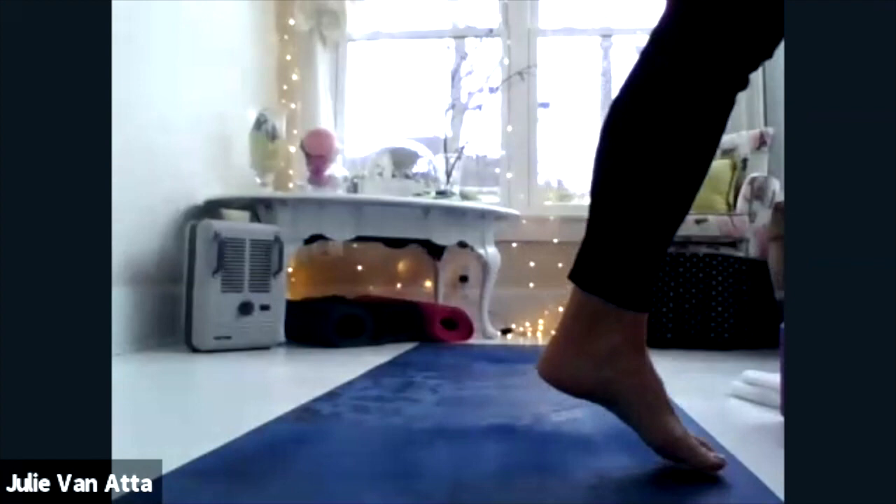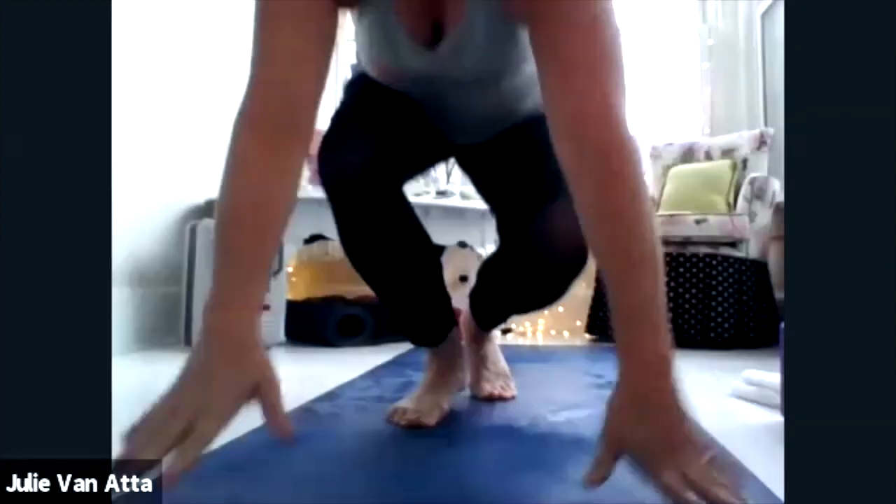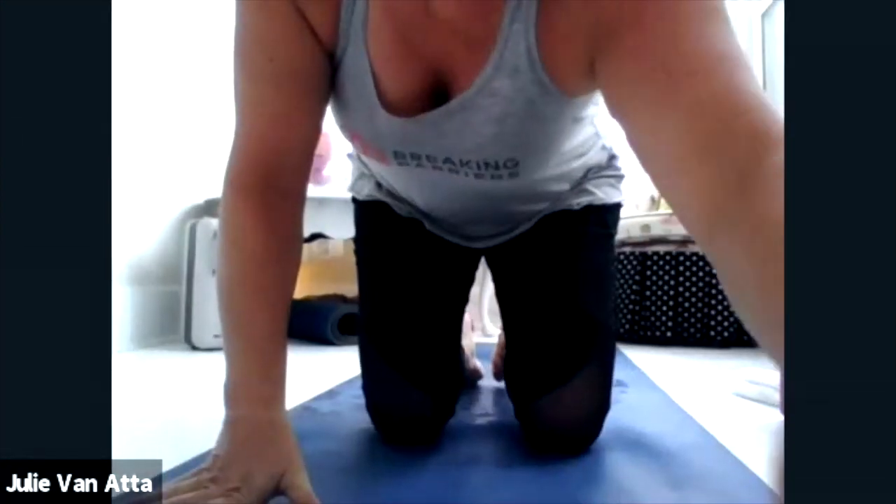All right, it is 10 a.m., let's go ahead and get started. Whenever you're ready, start to make your way to your mat and find a child's pose. Go ahead and put yourself on mute. I am going to take part of the class with you and then sometimes filter back up to the camera. Just go ahead and drop into your practice, blinking your eyes closed, getting grounded on the four corners of your mat.